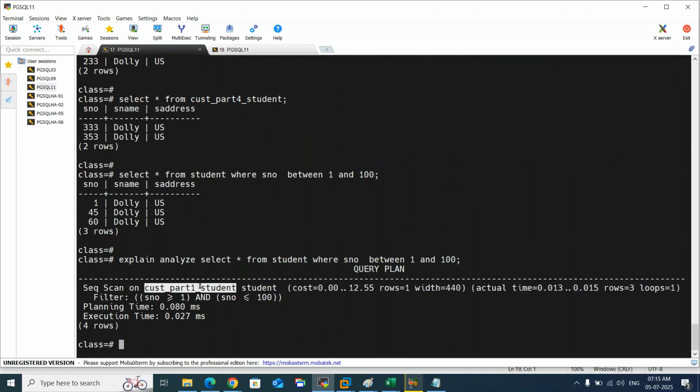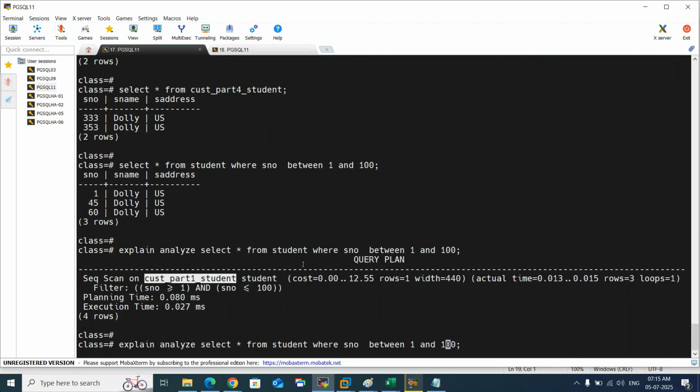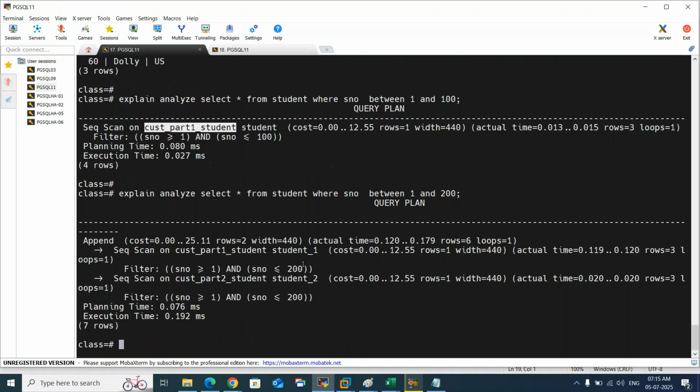If you see here, only one partition is scanned. If I go with between 201 and 200, it will scan two partitions, partition 1 and partition 2. Why not the other partitions? Because it knows where your data actually falls.